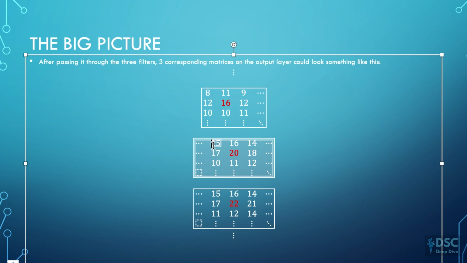And then we do the same thing down here. We slide another layer 2 subfilter over this output matrix, and if we get a high value when we take the product, essentially it means to the neural network that, okay, we probably have the center portion of an arch in this region of the image, and we do the same thing down here. We slide a subfilter over this output matrix, and if we get a high value when we take the element-wise product and add, essentially what that means to the neural network is, okay, we probably have the right-hand part of an arch over here.